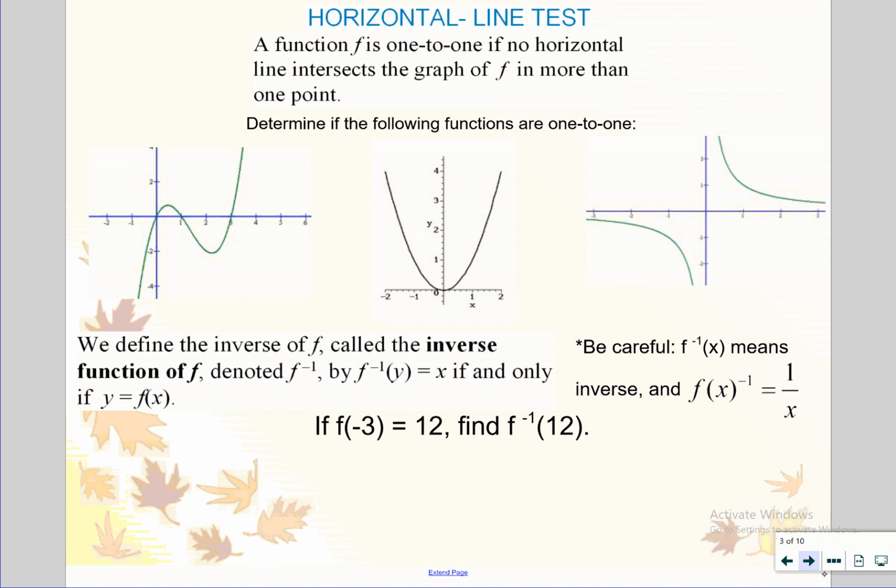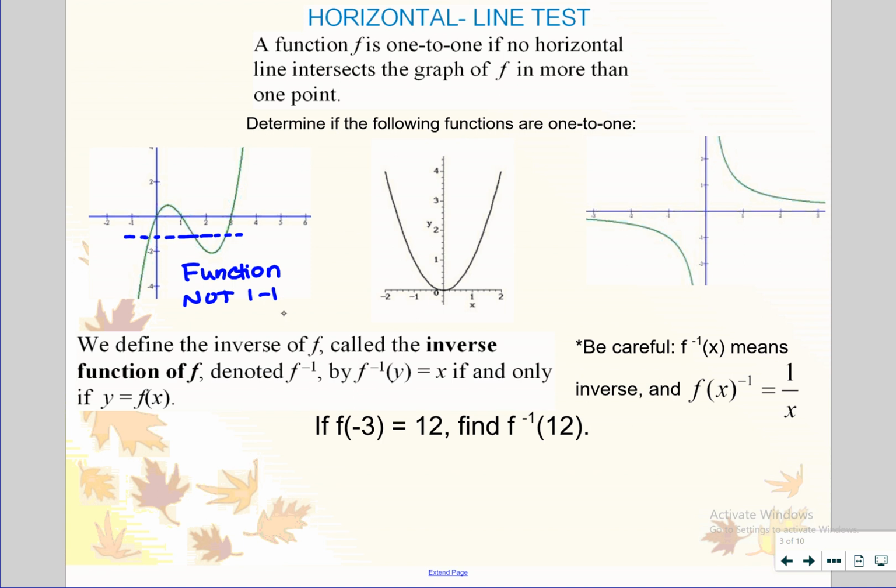So if we want to tell if something's a function, we just do the vertical line test. If we want to tell if something is a one-to-one function, we do the horizontal line test, and that tests for both things, okay? So for example, for this first graph on the left, does it pass the vertical line test? Yes, it's a function. Would it pass a horizontal line test? No, it would not. If I drag that horizontal line up and down on my graph, it's going to touch multiple parts of the graph at a time. So that represents one y that has a bunch of different x values that go with it. That's the visual representation of what we were just looking at, that correspondence diagram. So it's a function, this one, but it's not one-to-one.